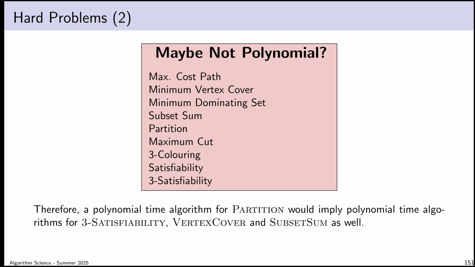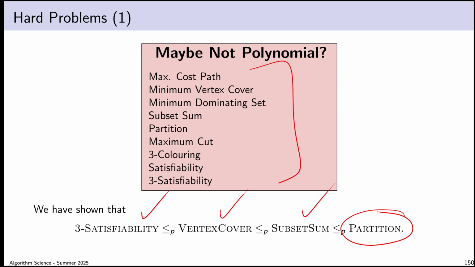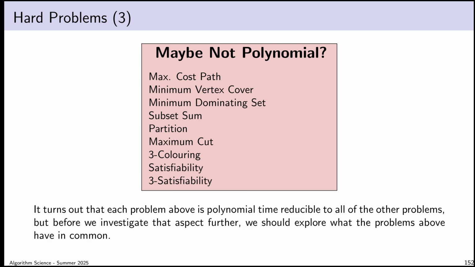It also is interesting because, frankly, of all the problems on the list, I've always had a soft spot for partition. I've always felt that partition seemed like a rather easy problem. It's very interesting to see that, in fact, partition is at least as difficult as all of these other problems. But it goes further. It actually turns out that every single problem on this list is polynomial time reducible to every other problem on the list.